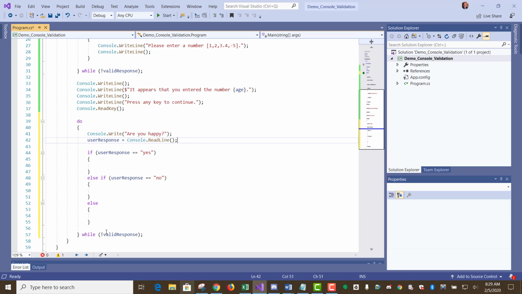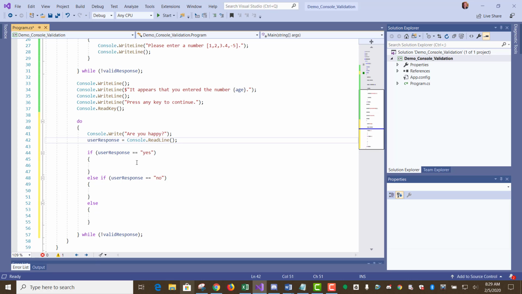While it's kind of clean, I want to point out that I am comparing the user response to all lowercase yes and all lowercase no. Now we know it's entirely possible that the user may type, for whatever reason, a capital Y and then lowercase es, or they could capitalize all of those.